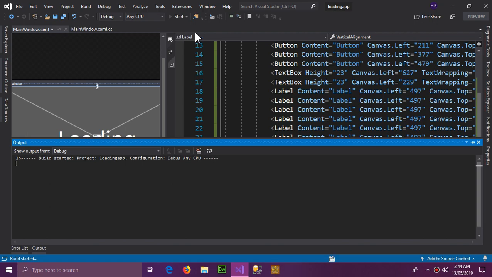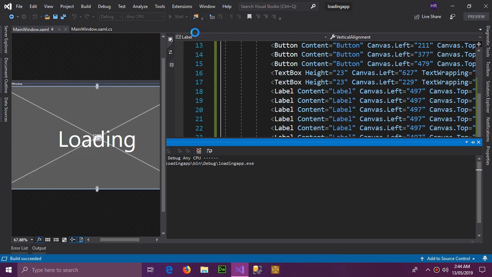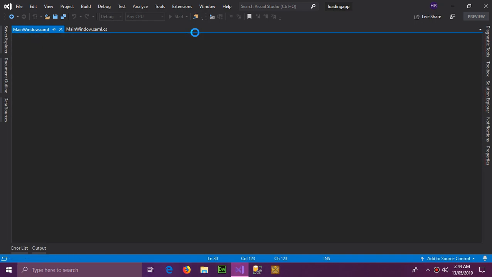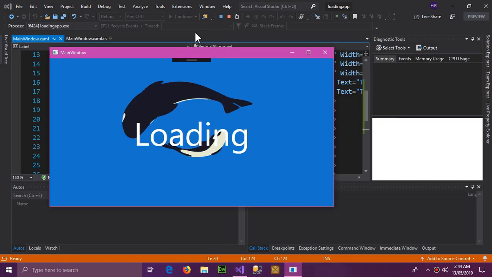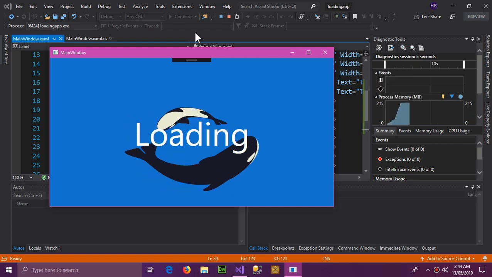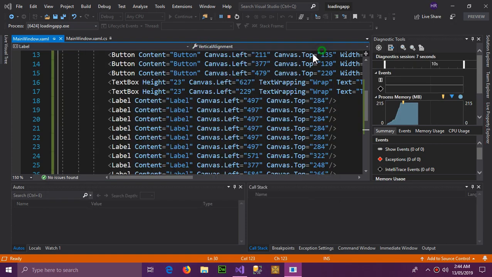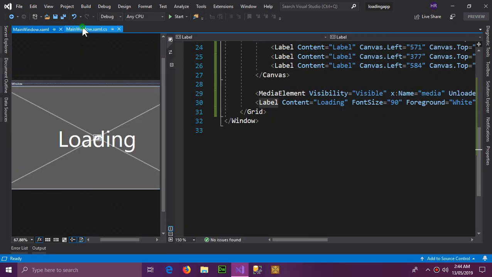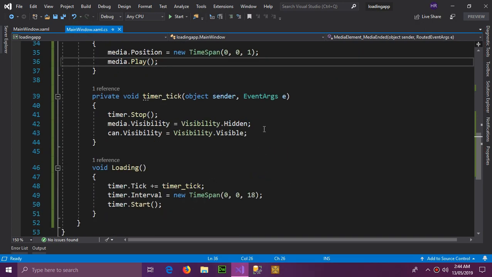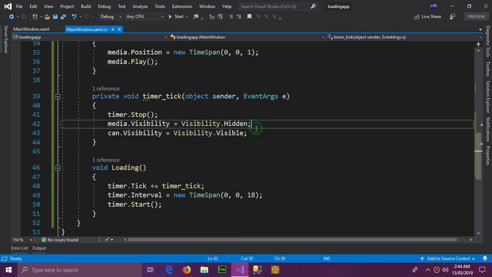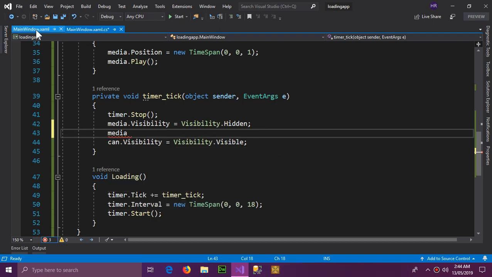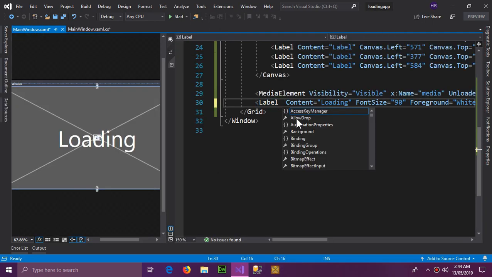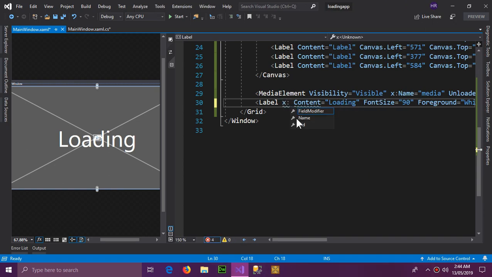So what it's gonna do is it's gonna create a beautiful loading screen. Yeah, but another thing we have to do is we have to make it hidden too here, so that the label also gets to be hidden.